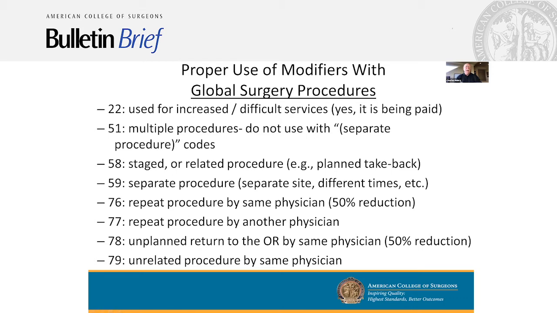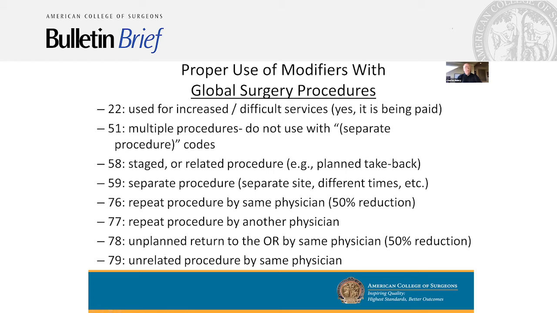Think of things that add an hour or so to a procedure that normally takes an hour, or 2 hours to a procedure that normally takes 4 hours. That gets you in the right range of trying to describe to someone else why that was a difficult procedure. The 50 series codes are used to describe multiple procedures done typically at the same time or in a follow-up period. So 51, the -51, is used for multiple procedures.